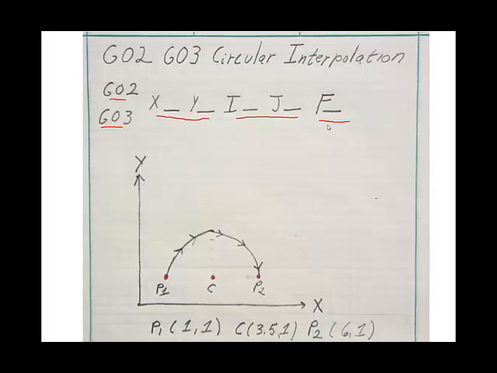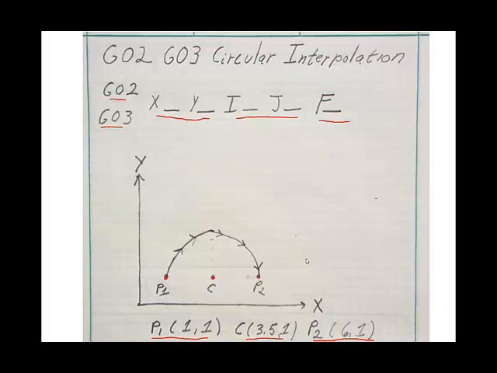So if we go down here and look at this example, where P1 is located at (1, 4), the center of the arc is located at (3.5, 4), and the endpoint of the arc is located at (6, 4). So if we were going to write a G-code for this, I'll just flip over to the next slide.